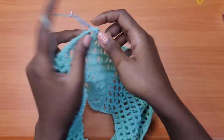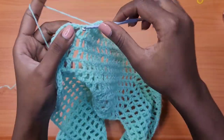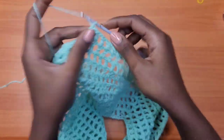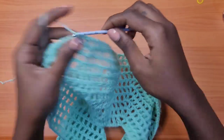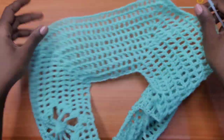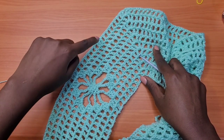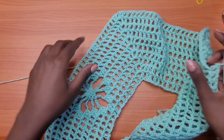So this is round 11. Just go all the way from the back panel to the sleeve panel and then the front panel, and when you get to your very first flower, which is the first group of the three double crochets, at this point I'll show you what to do next from there.